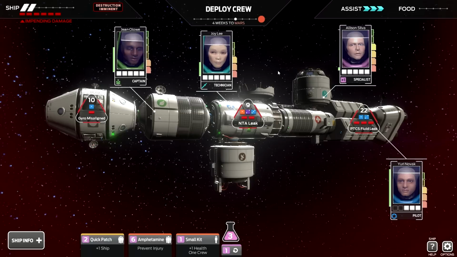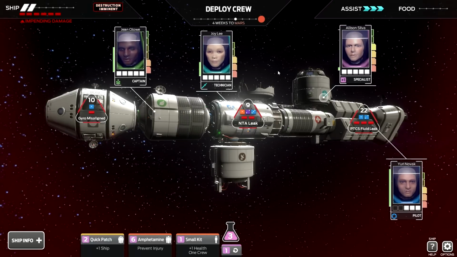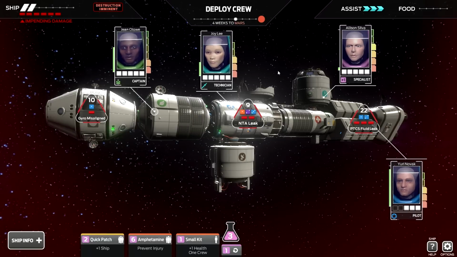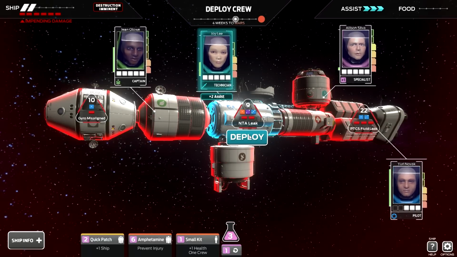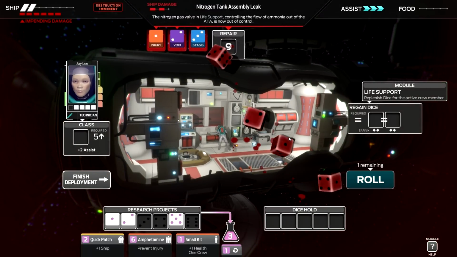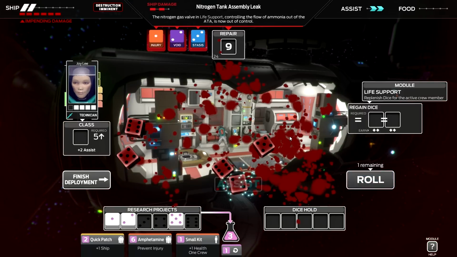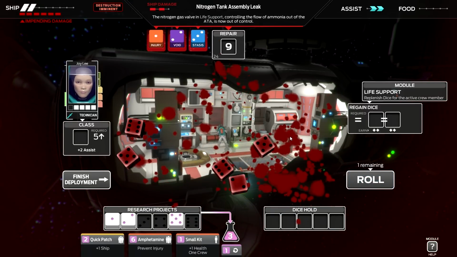The technician, who's already in this room, should take care of her problem first, because she can potentially get some extra assist. She's in the most dangerous room, because she's got a room with injury and void. So she can roll in here pretty safely. And that's a really good roll, mind. That's a really bloody good roll, in fact.